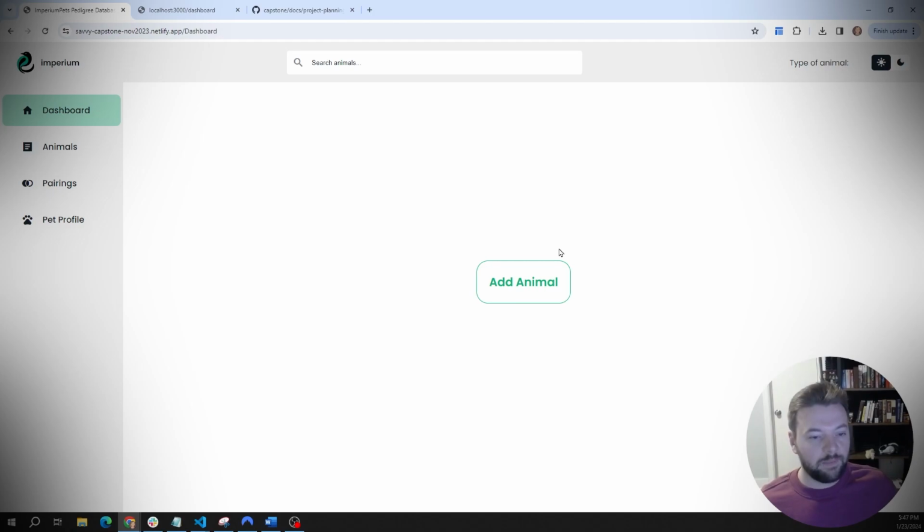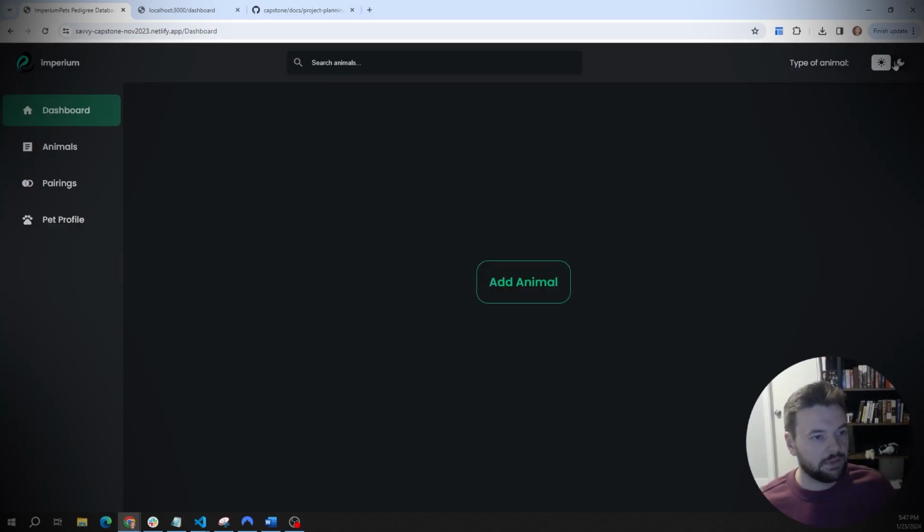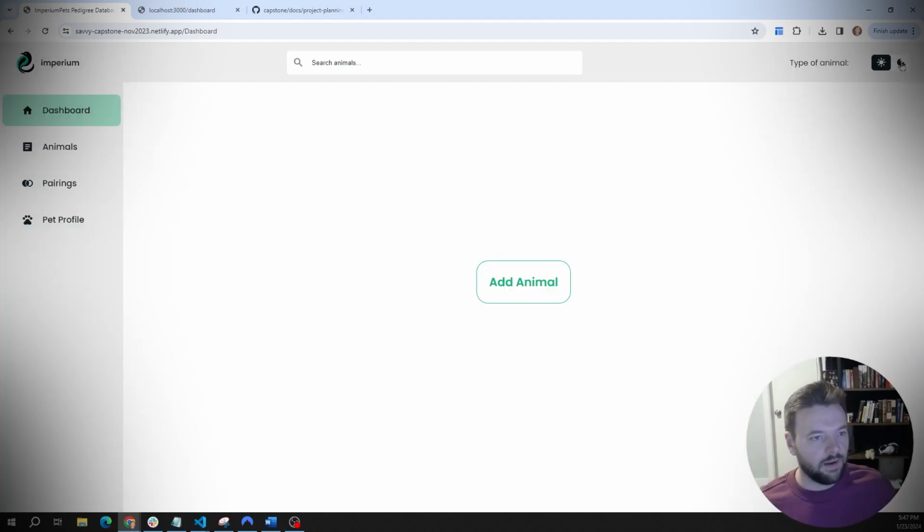Now, opening up my application, you can see I am currently on the dashboard page. And at the moment, you can see that all I have right now on the dashboard is that familiar Add Animal button. You can also see the similar setup with the sidebar again here on the left. We got the nav bar up here on the top. And we also have right now an actual functional light and dark mode toggle. So if I go ahead and click on that, you can see I flip to dark mode, click on it again, flips back over to light mode.